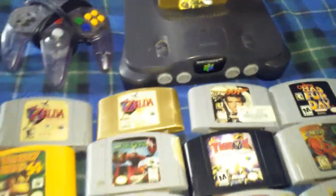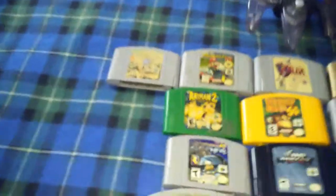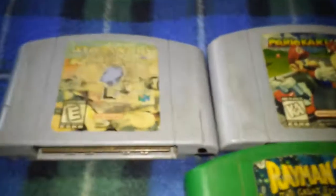Thank you. Yeah, that's Lucy right there. The cage is open, don't worry. It's not really a cage, but anyway.